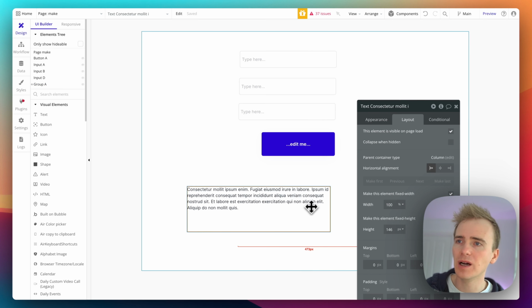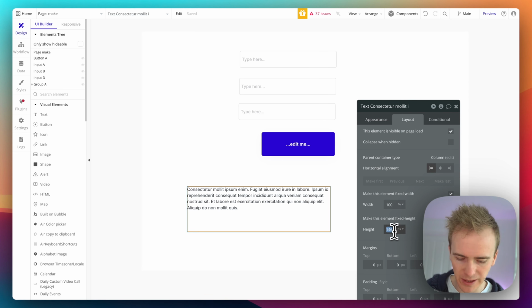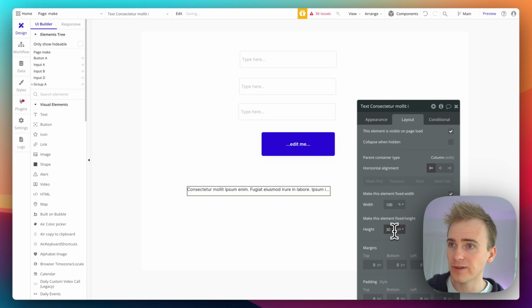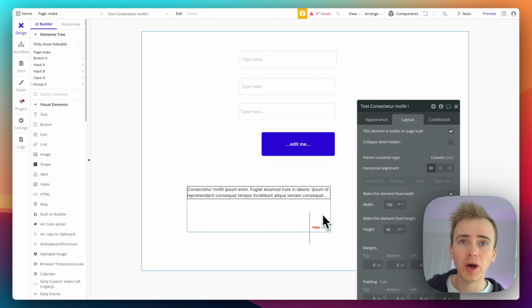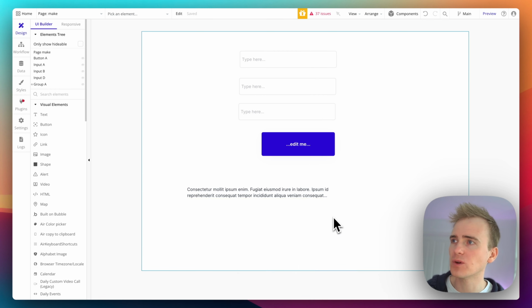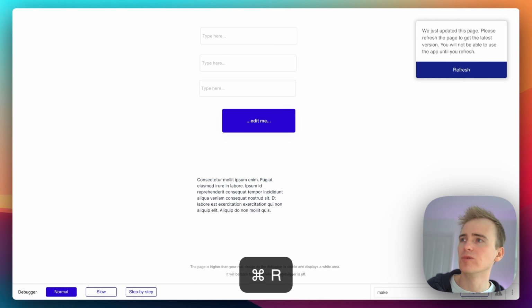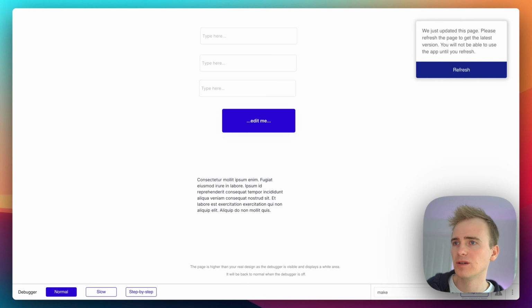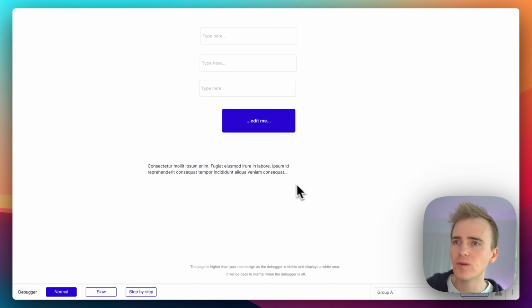So I only want it to be 2 lines. Well, it's as simple as changing the height value to the appropriate height based on your font size. So there you go. 40 is the perfect height for just 2 lines of content. And we'll refresh the page. And there you go. We automatically get the 3 dots added in at the end, signifying to us and our users that there is more text.